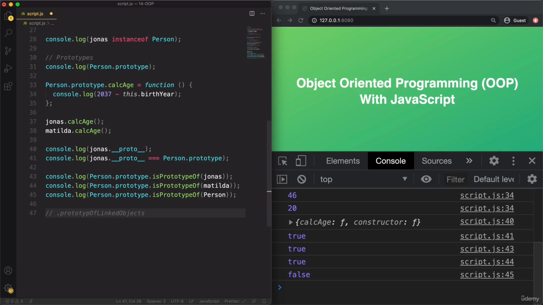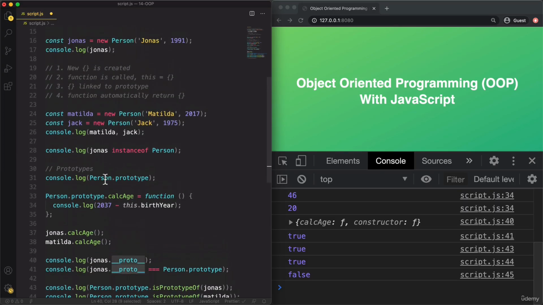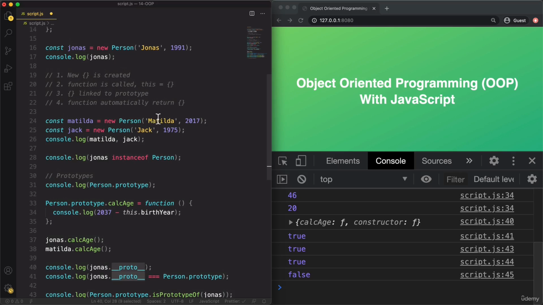So if this makes it easier, you can think of the prototype property as prototype of linked objects property. Even though, of course, it's not called like this, but this would be a more honest name. So take some time to really understand what the prototype of what object actually is here. Now, anyway, where does this property here on the Jonas object actually come from? Well, remember the new operator that we talked about before?